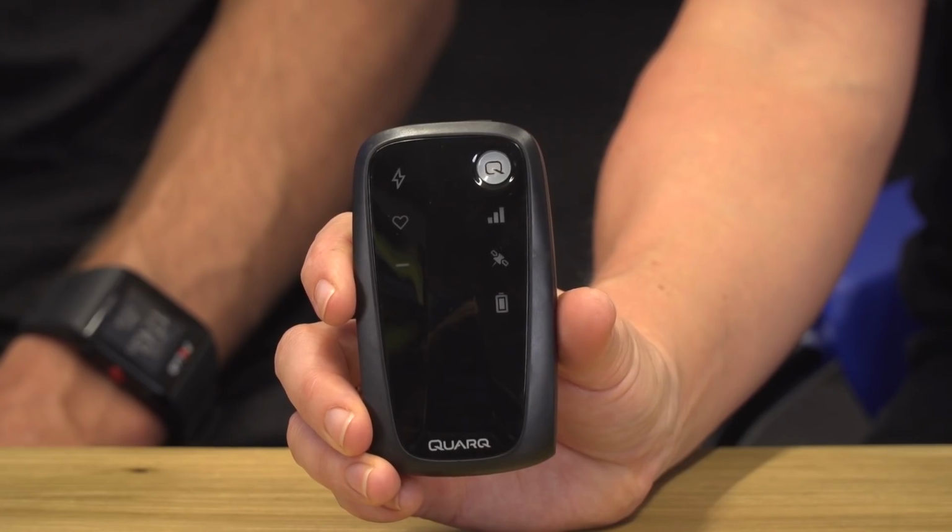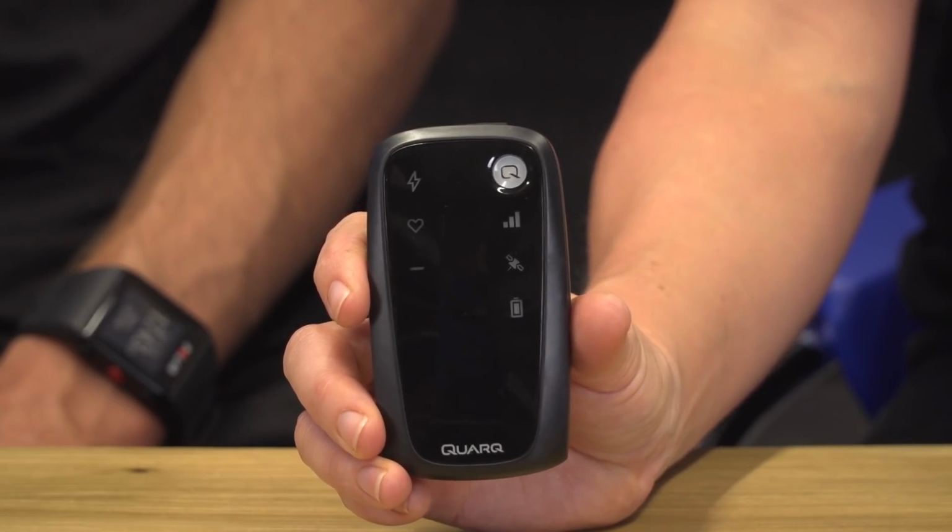Coming up this weekend, it's the 70.3 World Championships out in Chattanooga, and I'm delighted to say that I've got the opportunity to go out there to follow the race, but also to compete in it. And if you're interested, you can follow my progress on social media, because I'm going to be using this Quarq collector, which will give real-time data to show exactly how I'm getting on in the event. There's no hiding now, Heather. I know.